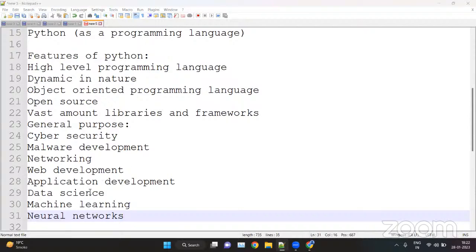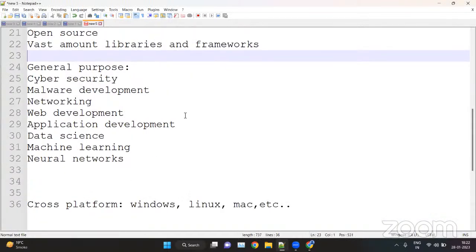So Python is general purpose. We can use Python in every domain: in cybersecurity, malware development, networking, web, applications, data science, machine learning, neural networks, deep learning, AI, etc. So Python has various uses. Here we will use Python in malware development as well as in cybersecurity.